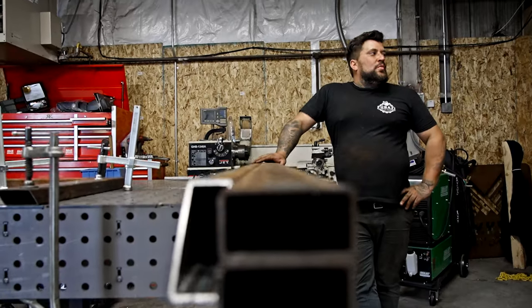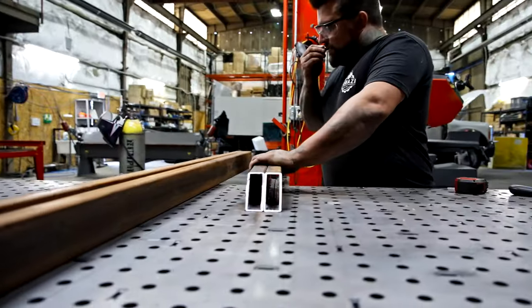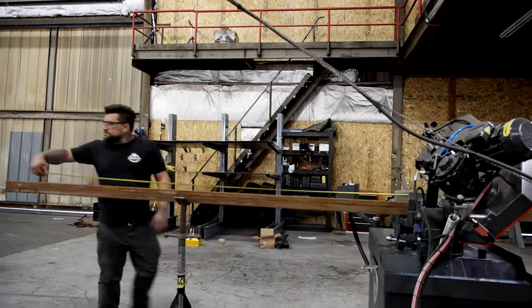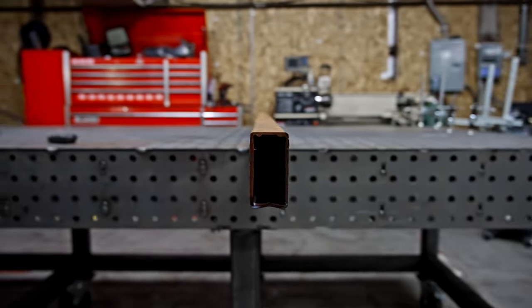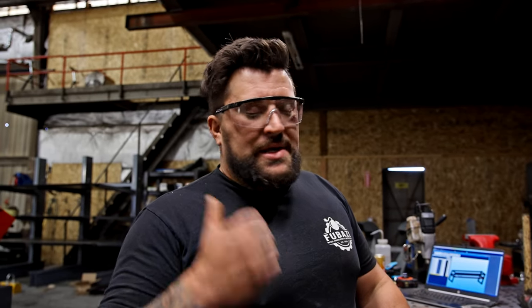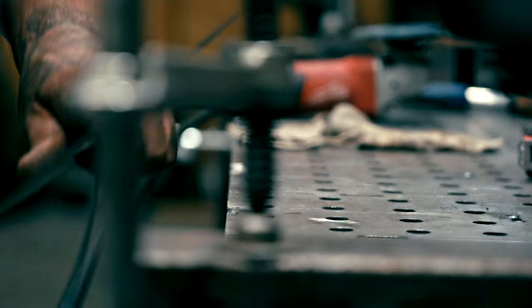We're going to be building this bed section out of rectangle tube that we had out back. It's just 1.5 by 2.5, and then 14 gauge hot rolled pickled and oiled plate. It's made to be strong, and it's made to essentially hold the pieces that the guys need for their concrete saws.